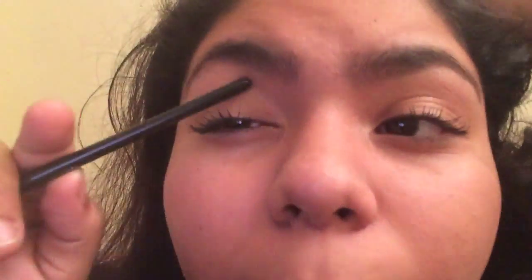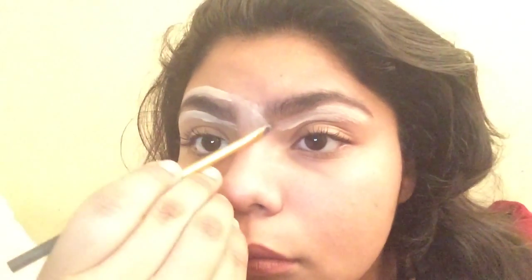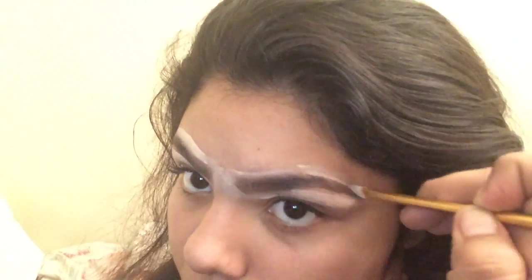So now what I'm going to do is highlight my brows, which is getting a concealer brush. I'm not sure why my camera does that, the brightness just goes out of nowhere. But I'm getting my concealer brush and my LA Girl Pro concealer, and I'm going to line my brows. So I'm highlighting. And if I was to do my whole face makeup, the middle of my eyebrows would go down to my nose because I'm highlighting my whole face. So when I highlight my eyebrows, I highlight my face. That's what I'm doing with a concealer brush. And there you go. I'm just blending this out, and you'll see at the end how it looks.